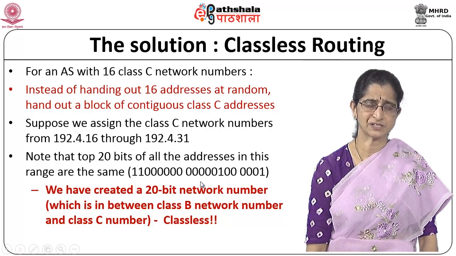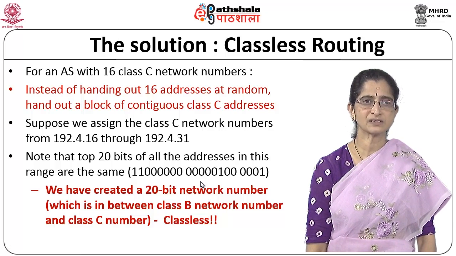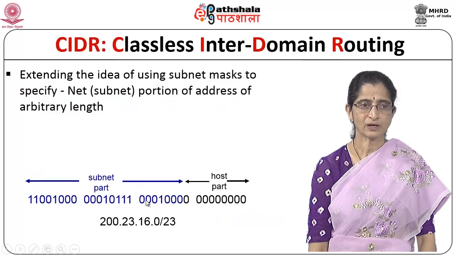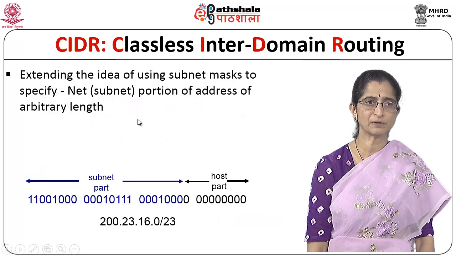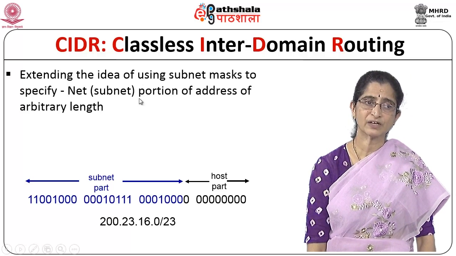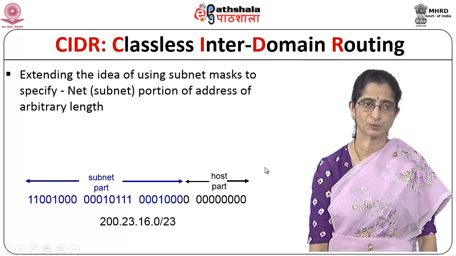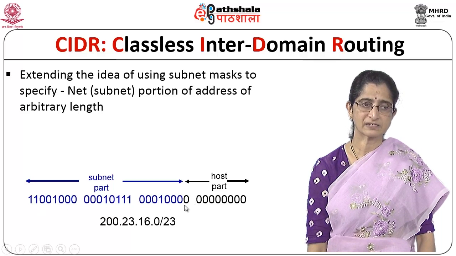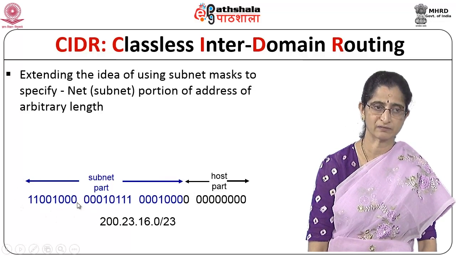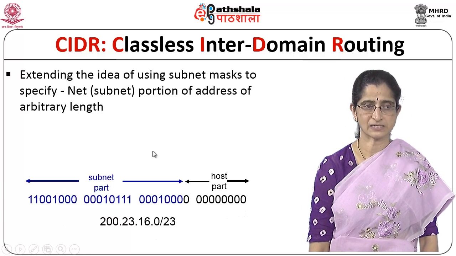Once we have that flexibility, we can start assigning addresses as required, in the number of chunks that are required, instead of having these fixed size chunks. That is the idea used in classless routing. And how do we specify that this part belongs to the network part and that part belongs to the node part? We take the idea from our subnet mask. We have seen that we can use these masks to identify which part corresponds to the network part and which part corresponds to the node part. So that is what we use here. We say the first 20 bits, or 23 bits, will be used as the network part, and the rest of the bits will be used as the node part. You can specify that by using these masks.